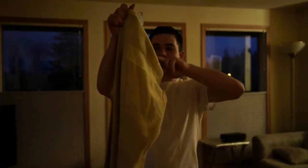Not a cook. You gotta like mix it. You don't want to. Okay, you take the towel like this, and then you fold it in half, right? In half. And then you fold it like a flag. All the way down. All right, see?